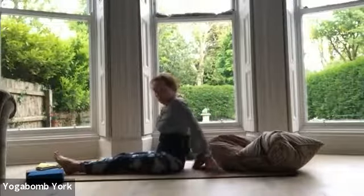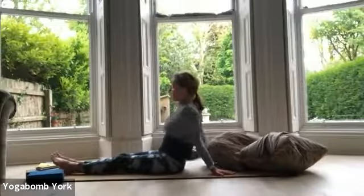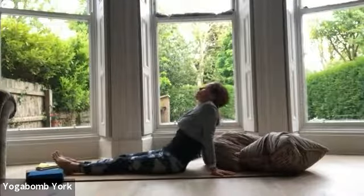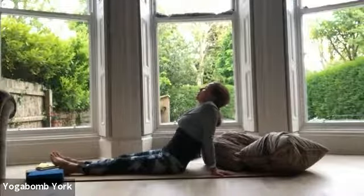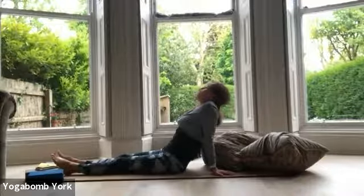Although our body's been open with the chest, I still want to take the hands behind us, lock the elbows. Sink into the shoulder sockets, let the neck sink into the shoulder sockets. And again, just feel the sensations in this transition between the poses.